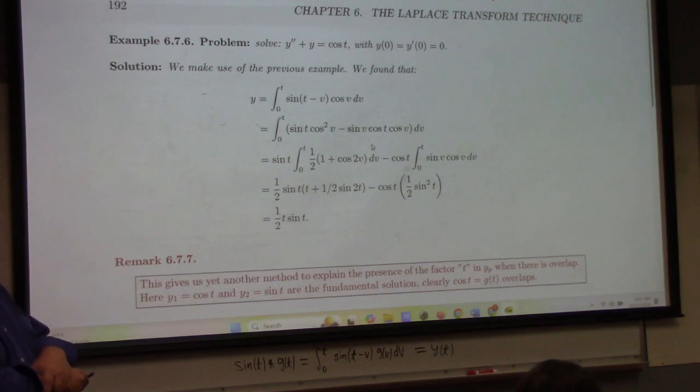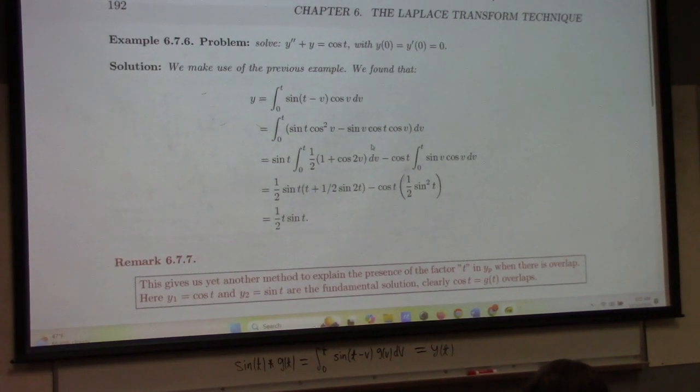Well, this is interesting, right? Because this is the tricky part of undetermined coefficients, yeah? You notice that cosine t is exactly the function that gives us trouble because it's overlapping the homogeneous solution, right? So we would need the method of annihilators in this case to pick up on the overlap between D squared plus 1, having sine and cosine as fundamental solutions to this problem. And cosine of t, of course, is one of the homogeneous solutions, right? But notice that the convolution method automatically generates the t that we know that we need for this kind of solution. But anyway, there's much more to say here in terms of the theory, but I think I'll stop there for today.